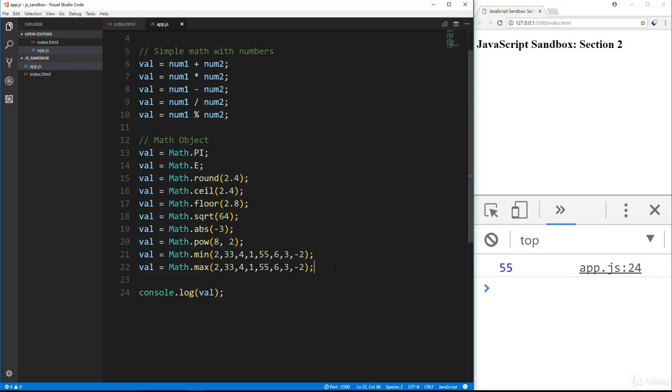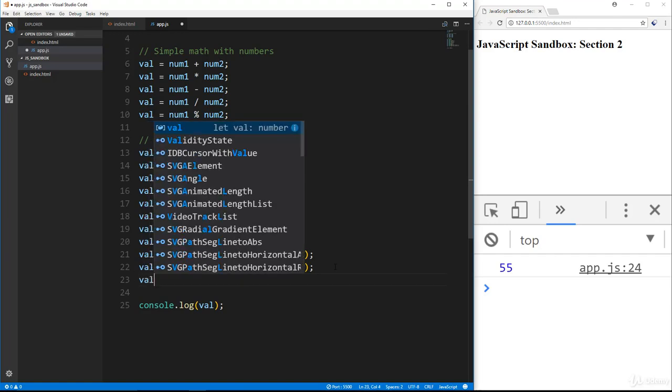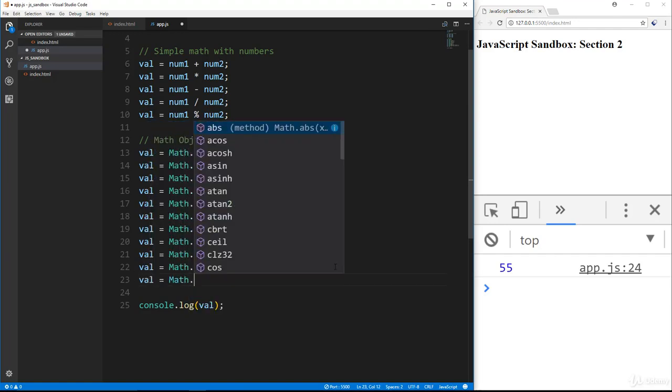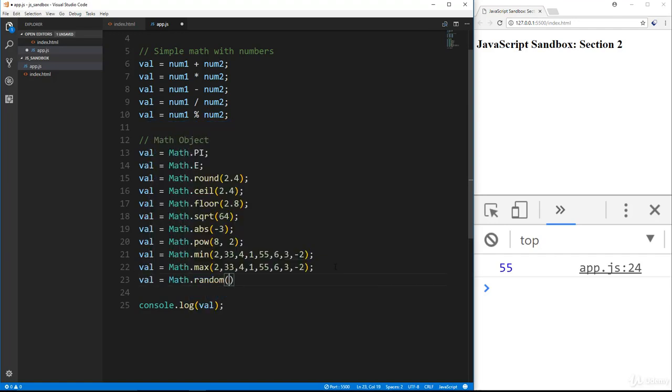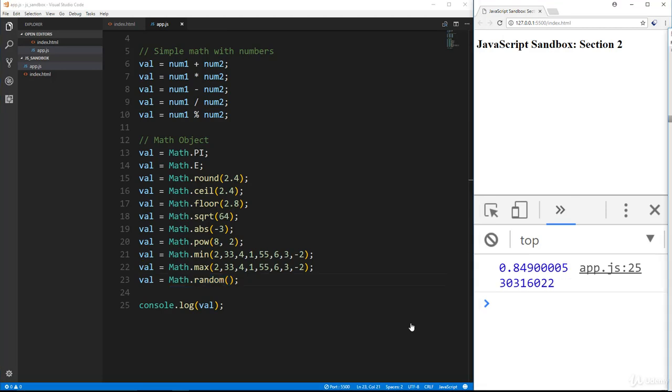So we also have a helpful method called random. So math.random. Now, what this does is it gives us a random decimal. So if I keep reloading here, you'll see it'll keep changing. Now, in a lot of cases, you're going to want a random whole number. So just using math.random isn't going to help you.